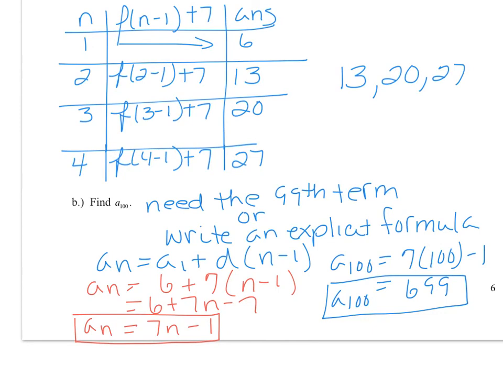Now you're going to say, well, I'm kind of confused. They're going a sub and f sub. Well, basically what they're saying to you is that f of 1 is the exact same thing as saying a sub 1. They mean the same thing. So they're just writing it two different ways to show you they're interchangeable.